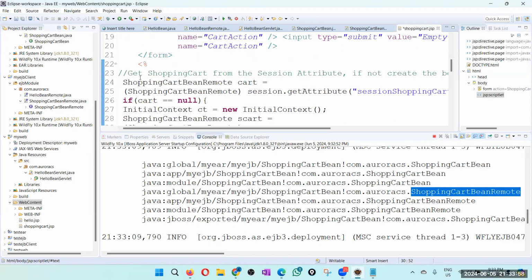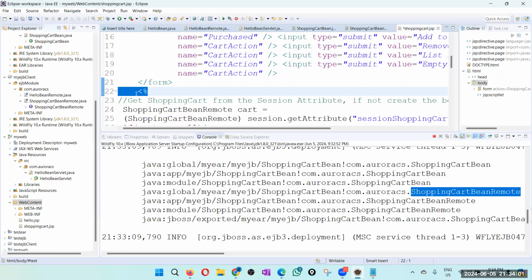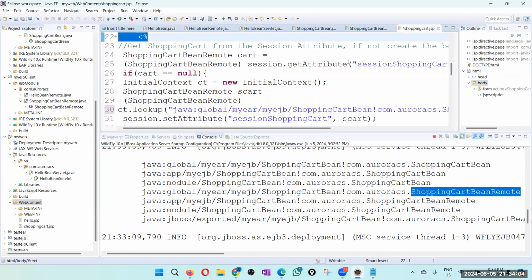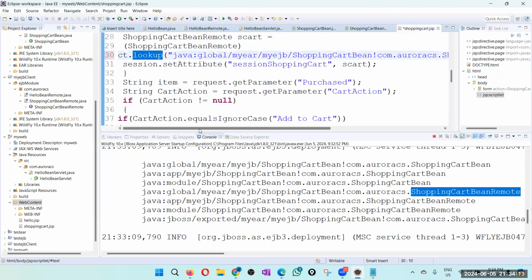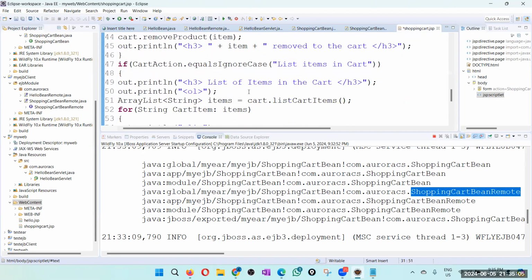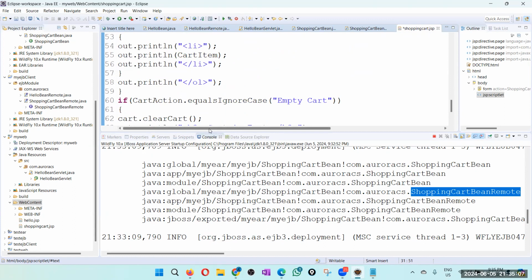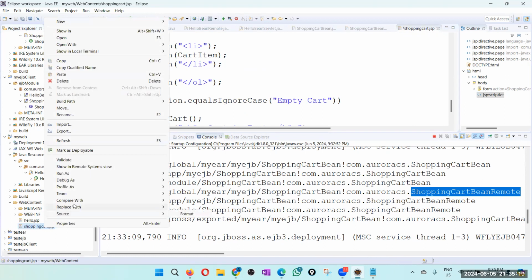So just in a scriptlet, even this is a scriptlet where you can write just like a servlet, anything. You get the initial context and cast it to a shopping cart bean. Then we are setting it to this. We create a session attribute as well. The other functionalities you can understand by yourself because we did the JSP and servlet, right? So first I will run it and then I will explain a little bit more. Okay. Right. So this is my shopping cart JSP. I will copy the path.